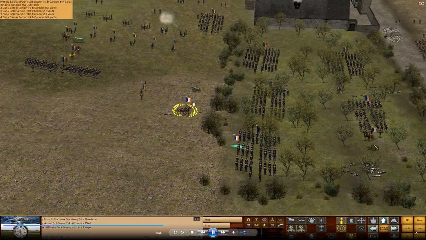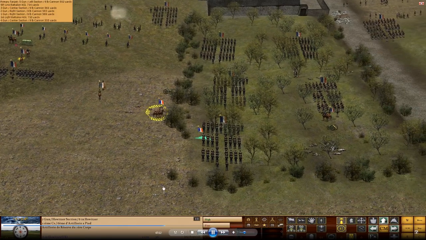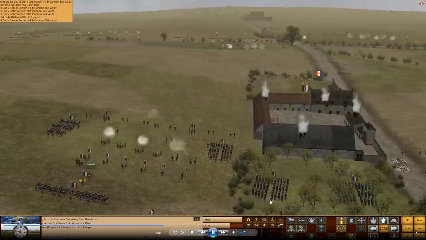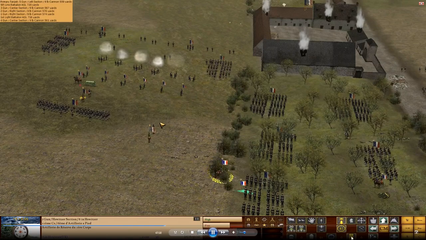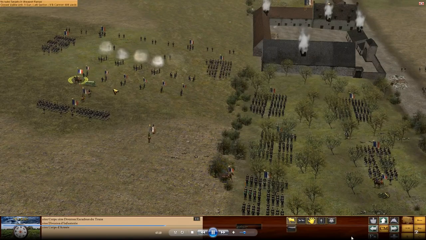See, I can't see any logical reason why this battery, well, this gun is withdrawing. Their fatigue is okay, their morale is high. They're not out of shell, which is what they should be firing, but they're selected on canister. That's stupid. Why are they selected on canister?